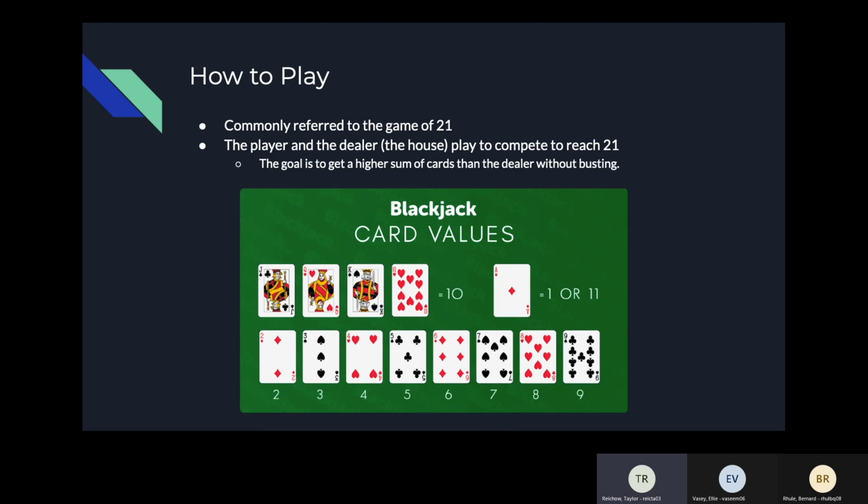The point of BlackJack is to get a card count as close to 21 as possible without going over the value 21. The numbered cards 2 through 10 have their respective values. Face cards, so Jack, Queen, and King, are worth 10. And when it comes to an ace, each individual player can decide if they want their cards to be 1 or 11. The player is dealt cards and is asked to hit or stand with the value they hold.